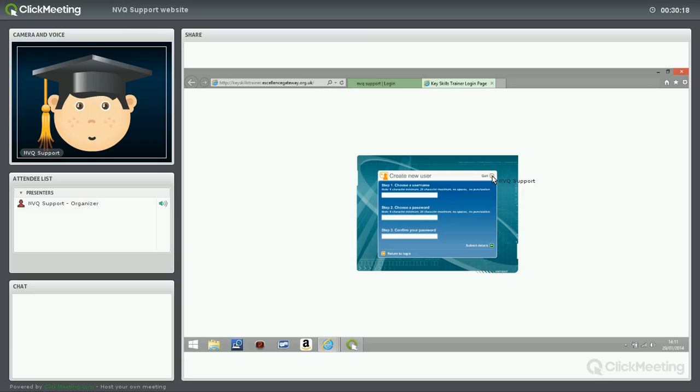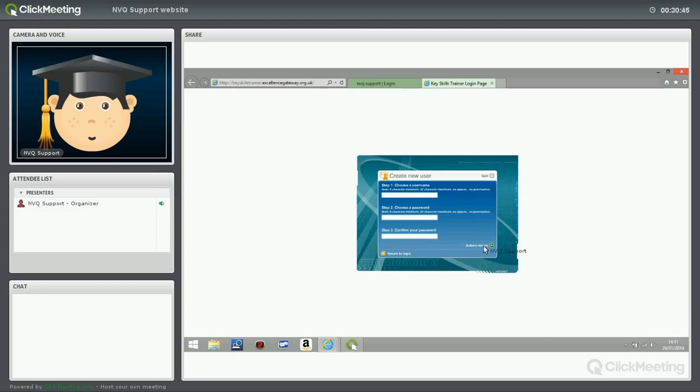Again, it must have a minimum of 6 characters and a maximum of 20 characters, and it will not accept spaces or punctuation marks. 3. Confirm your password by typing it in again. If you see a message saying that your username has already been taken, just type in another one. If you see a message saying that your passwords are different, just try typing it in again.